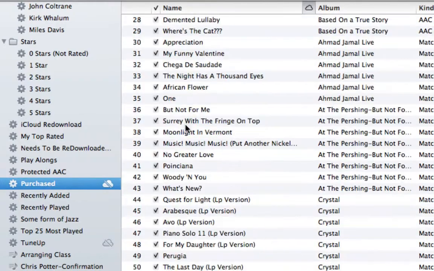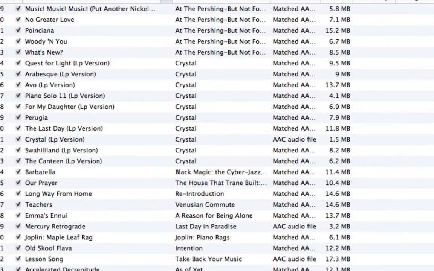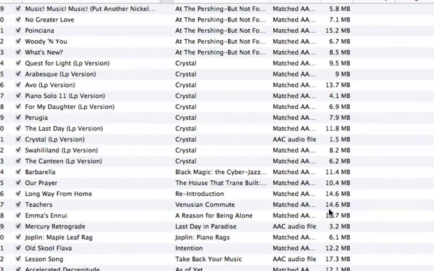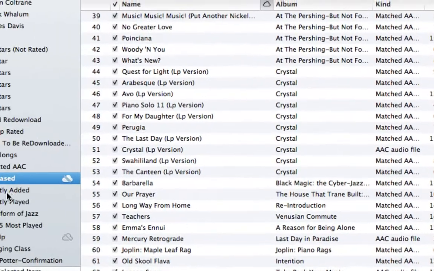I have a purchased one, which I personally use eMusic to download all my music. So this playlist contains eMusic and purchased, and also Amazon stuff, because occasionally I'll buy some Amazon songs. So it'll populate with Amazon, eMusic, and my iTunes purchased music. And it will only contain music.